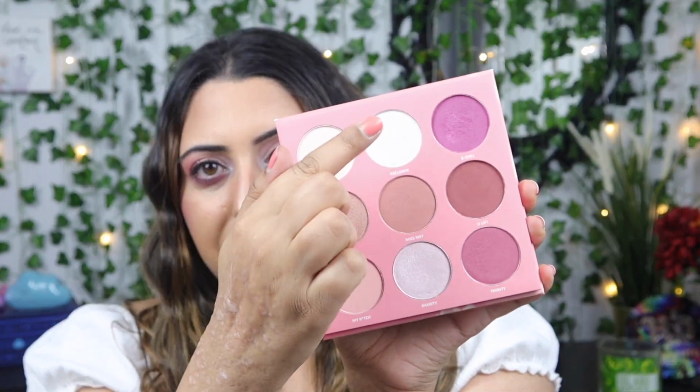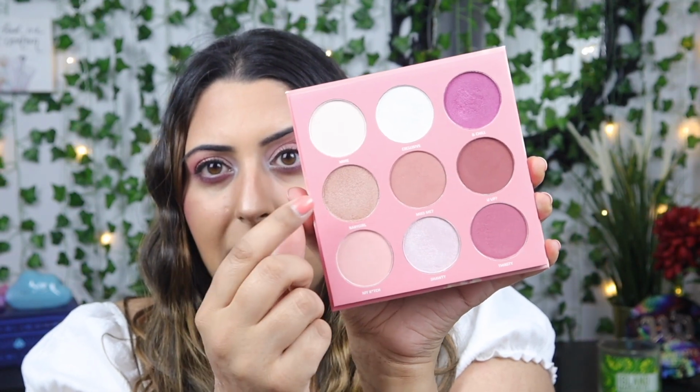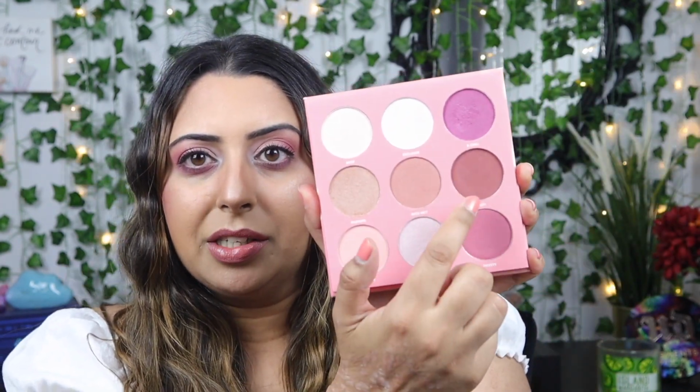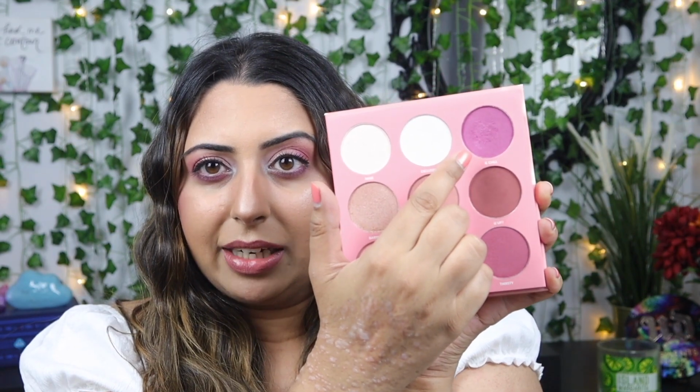Also, I should say, I probably told you guys in the voiceover part, but I did use two of the eyeshadows. One is a blush and one is a highlight. So with the Baby Girl palette, you can get use out of it that way, because if you're super pale, you can use this shade and this shade probably. I used this one here. For a medium skin tone, you could use this one, this one, this one as a blush. If you're really kind of crazy like me, you could probably even go with this one. This is the one that I'm wearing as the blush, and it's a beautiful blush shade, and I wore this one as the highlighter, and you can tell it's super blinding.